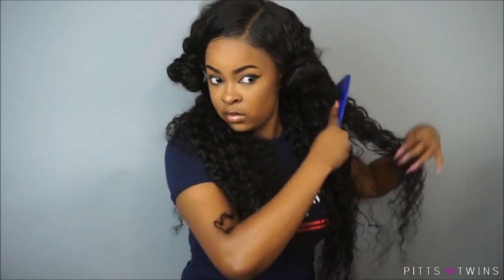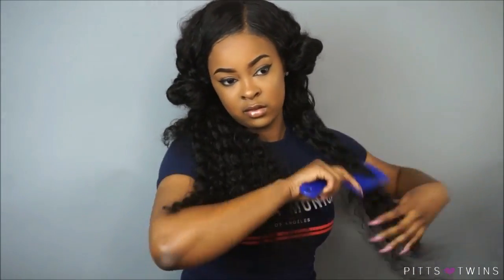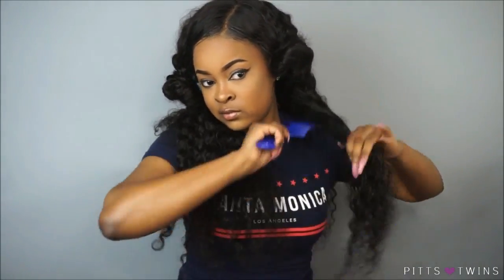But right here, you're going to see me. I didn't want to deal with it as a whole section, so I split it up into a subsection and just started spraying more water and combing it out, because I felt like that was much easier for me than trying to detangle everything at once.